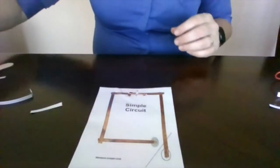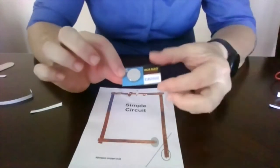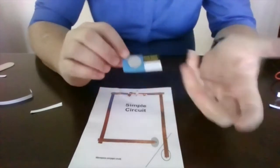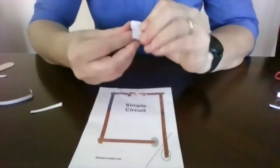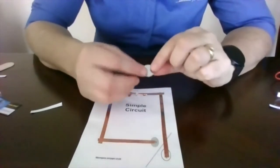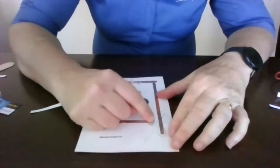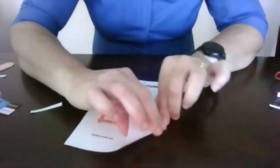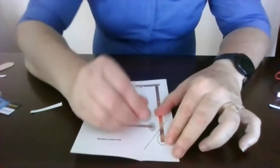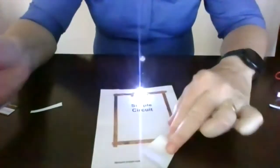So now what I have left to do is a battery. And these are coin batteries that you can pick up at the grocery store, Walmart, Target, anywhere that they're going to sell batteries. On the battery there is a positive and negative terminal, just like there is in a larger battery. And if you notice on this paper, there is a diagonal line, so you're going to fold at that diagonal line. I'm going to put my battery right where the circles are, and then connect those, and there we go.